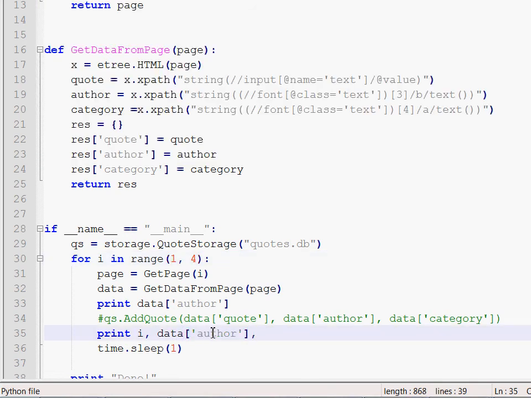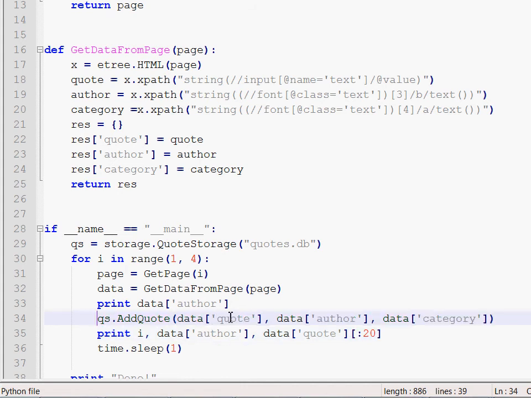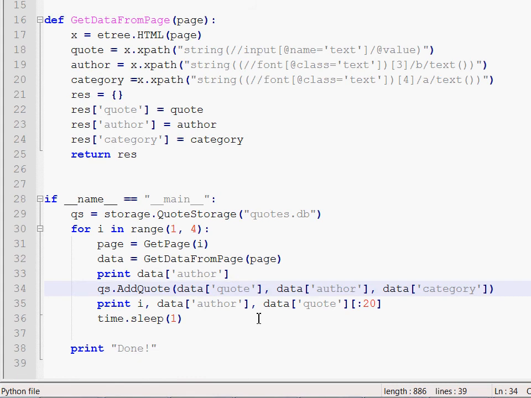We're going to extend this a little bit. So I'm going to print the quote itself as well, but only the first 20 characters of it. So I can really make sure that things go as expected.